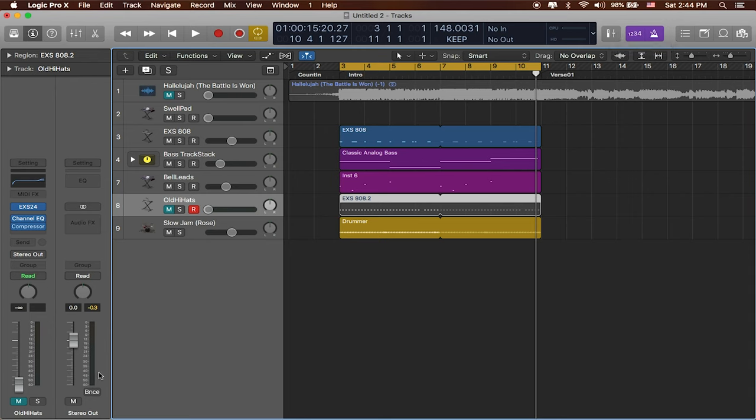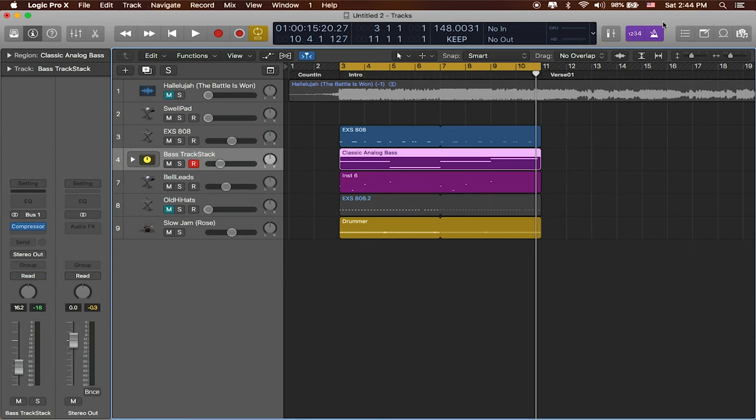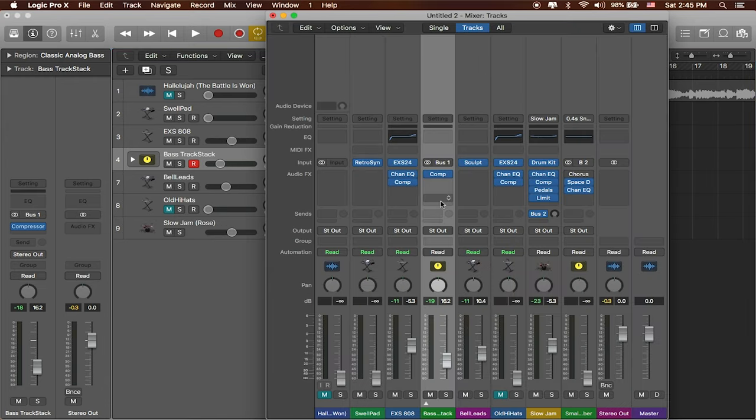You'll notice something about each of these tracks. I'll use the bass track. So let me turn it on. Now that we're in pre-fader metering, we can go a little bit earlier in the signal chain to start adjusting how loud each of these tracks are. So let me go back to our mixer. Remember, Command 2 is the keyboard shortcut. And when we press play, let's see how our signal is actually responding once we're feeding from the start of our signal chain into the end.